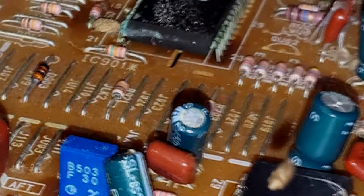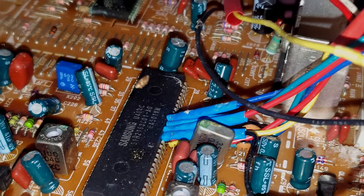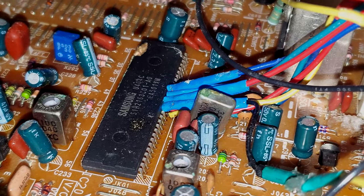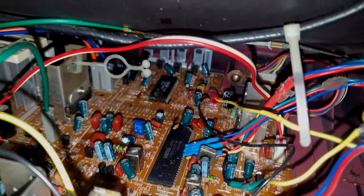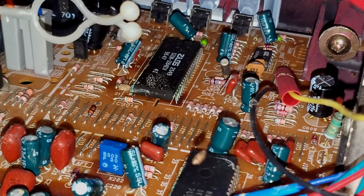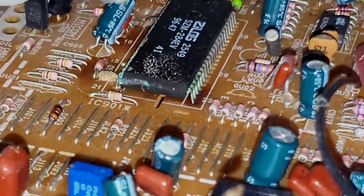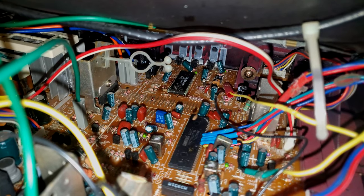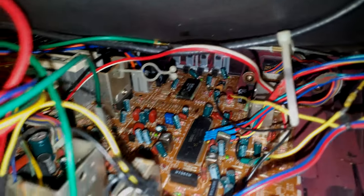You see those spots on that chip? This is our jungle chip right here - you can see the mod is running right off the chip itself rather than off one of the jumper points. That's how old this was; I just took it straight off the chip, which was not recommended. If you look behind that at the microcontroller chip, you'll see all those little dots - that mouse got in there and peed all over it. I'm going to need to pull this whole thing apart and clean it.